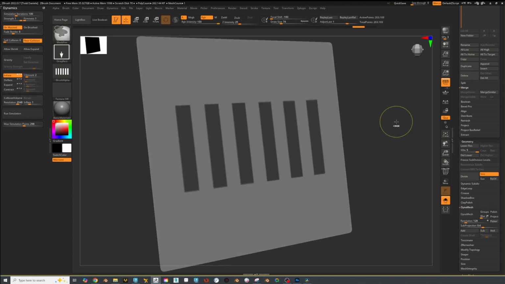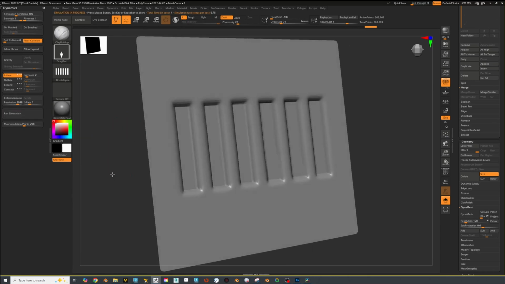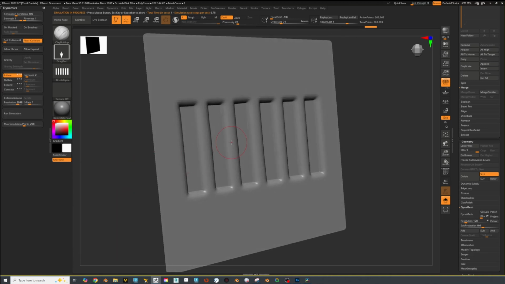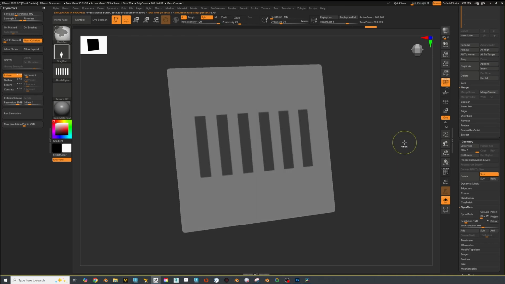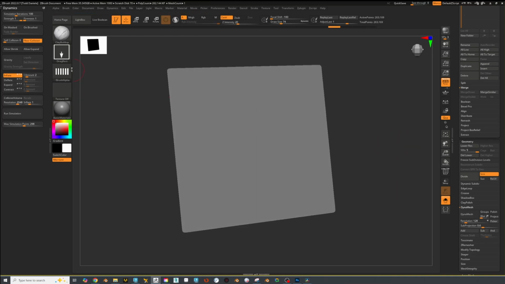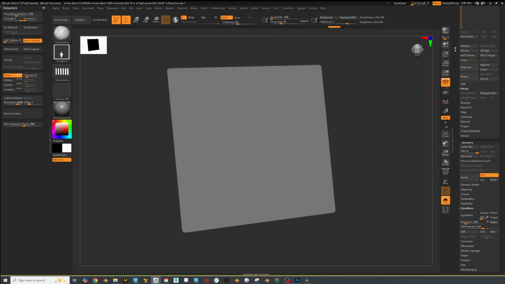I'm going to just undo all of this. And now you can see if I have it on masked, it happened within the mask. If I turn that off and run it again, it now happens outside of the mask. And there's definitely a use for that as well, just to show you that you can use either one. I'm going to undo that a few times. Any alpha will work. You can do that with any alpha, and you need a little density to do it, obviously, but that's the first case.